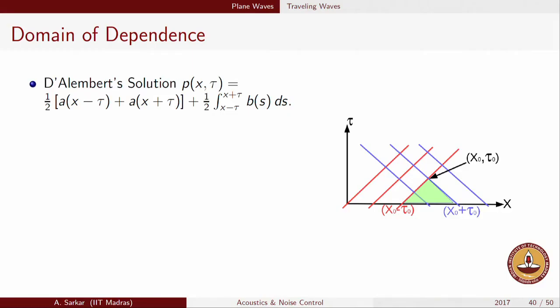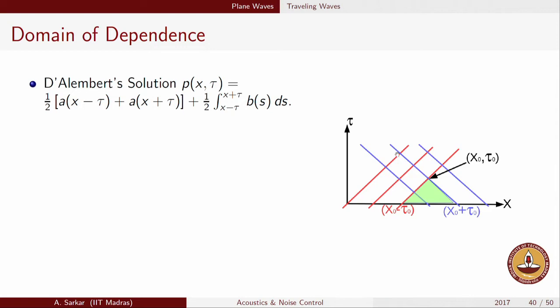So, what we see now is that the D'Alembert solution is given by the above formula, which is rewritten here, right. So, considering a point x0, tau0, we identify that these red lines are the characteristics of one kind. This is the characteristics for the forward travelling waves, and these are the characteristics for the backward travelling waves drawn in blue, right. What we had earlier in our discussion of just wave solution, we have identified that if it is a forward wave, whatever happens at this x0, tau0 is the same as whatever happens at this point, which is on the same red line, right.